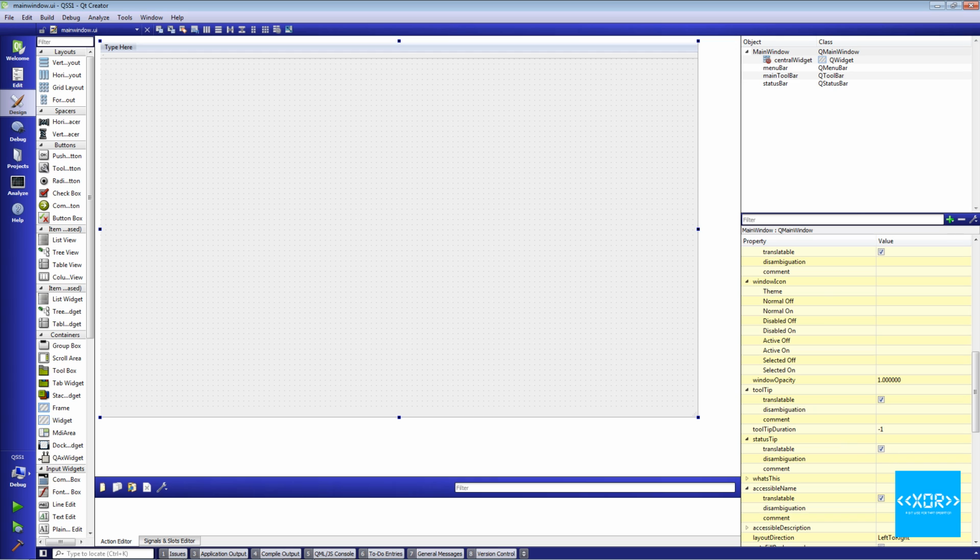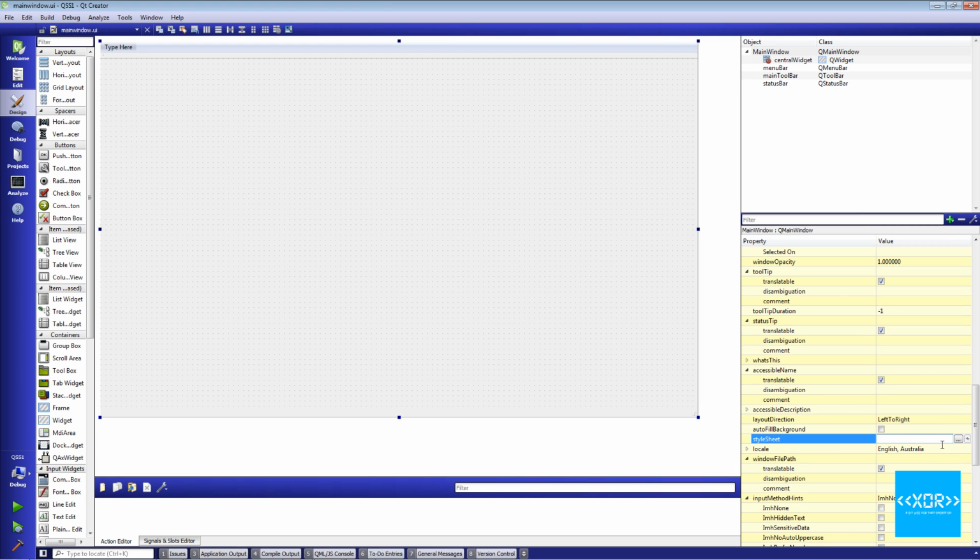Alright, so you'll notice in the designer here, we have a whole bunch of stuff. Now if you go to here, you'll see style sheet. Make sure that the object in which you're styling is the most parent object of your tree of objects, your hierarchy. And I'll get into that a little bit later as to why. It kind of affects a lot of the properties, the way that they style each other and so on.